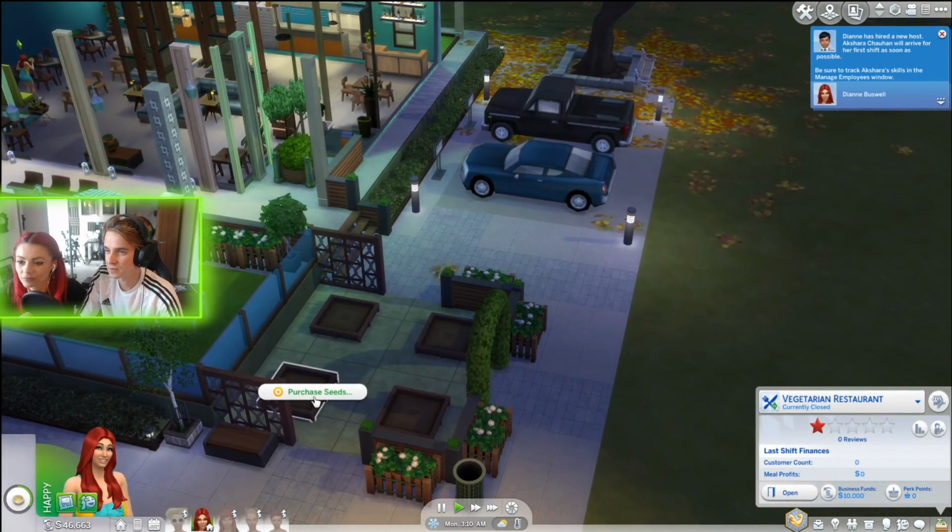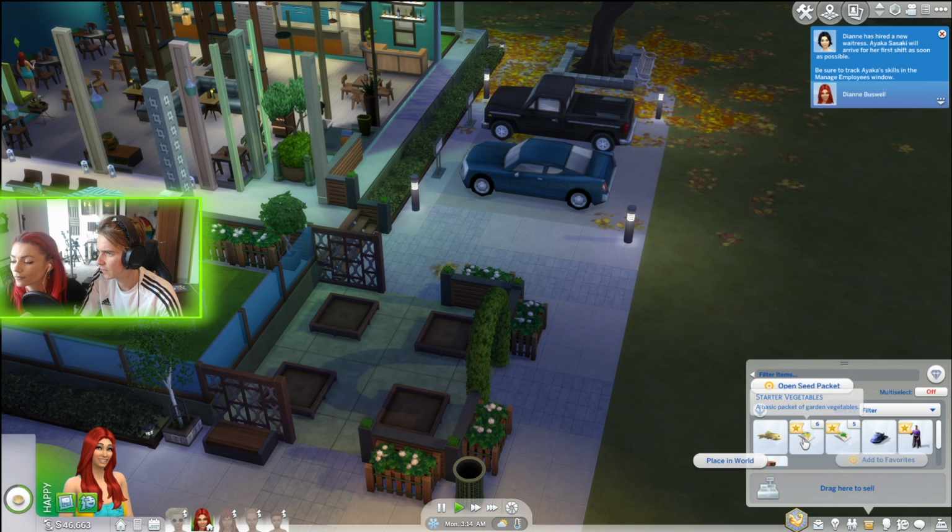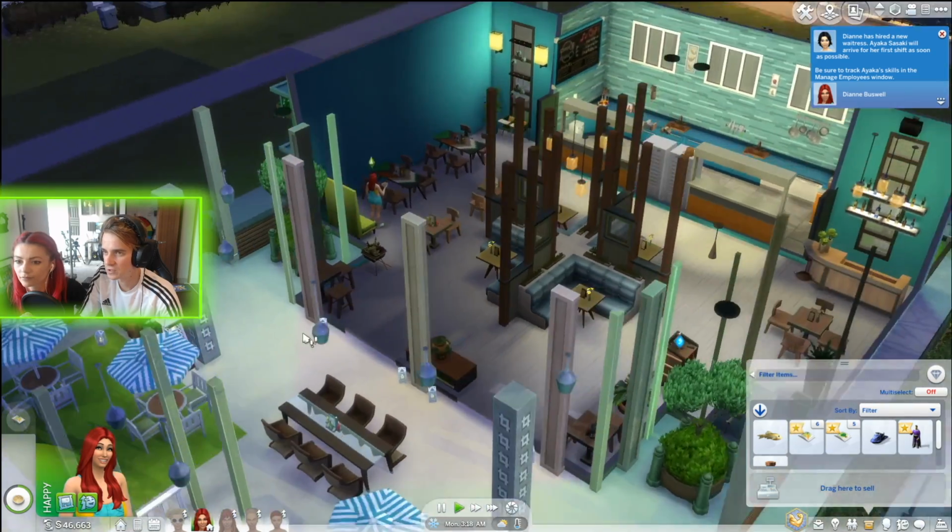We should probably plant some seeds. We've already purchased seeds, but I think we'll go into inventory. Start vegetables. Place in world. Oh, no, that's the wrong one. We need to actually sow the seed.